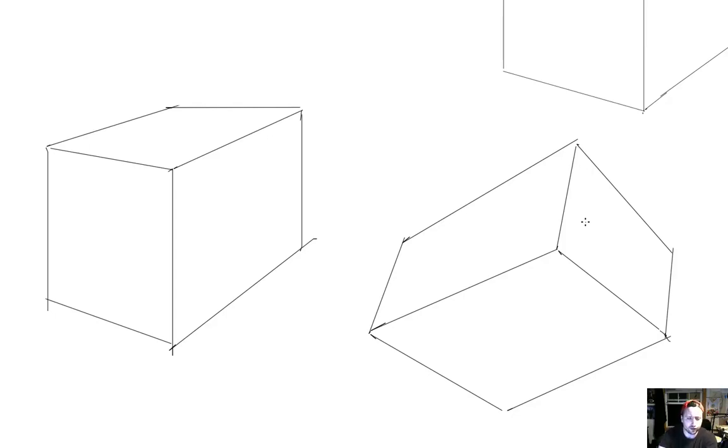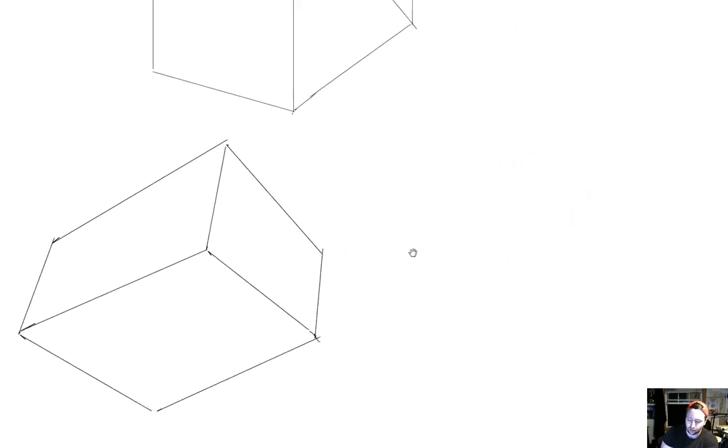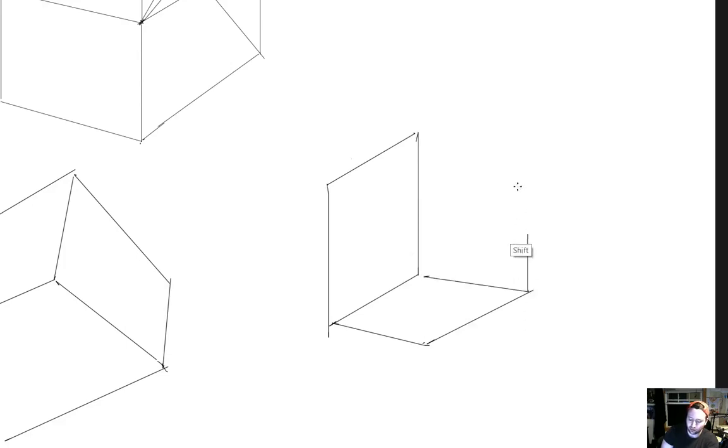Also, James has a cool exercise where he actually practices spinning a box. Modern day James, a lot of you are probably here from that channel. But he has some cool exercises where he'll take a box, and I'm just going to do this very quickly. He'll take a box and then rotate it in his mind. I mean, this is a really ugly box, but I'm just going quickly.